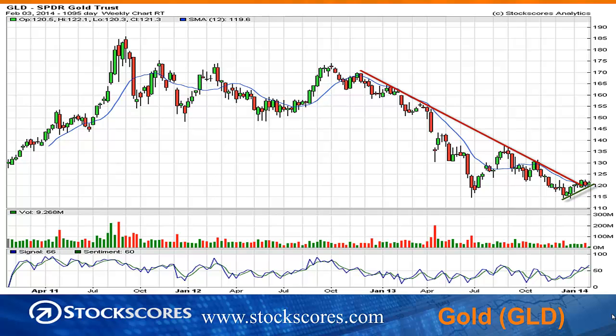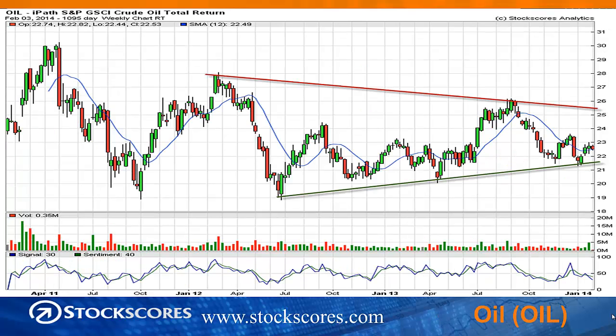I do get a sense though that there is some money coming into the gold stocks, primarily because the valuations are pretty low, and the valuations on some of the tech names and some of the industries that have been leading the market are pretty high. So it could just be a sector rotation, but also the fact that gold itself is getting better.